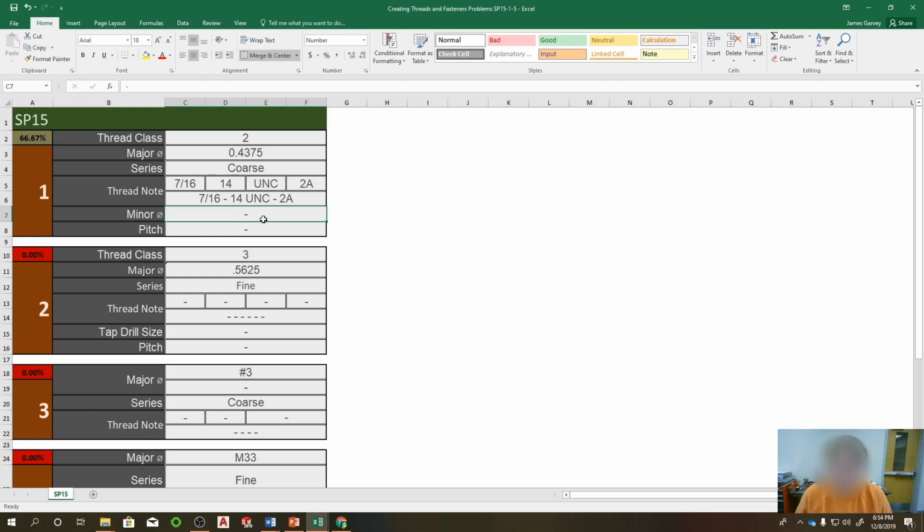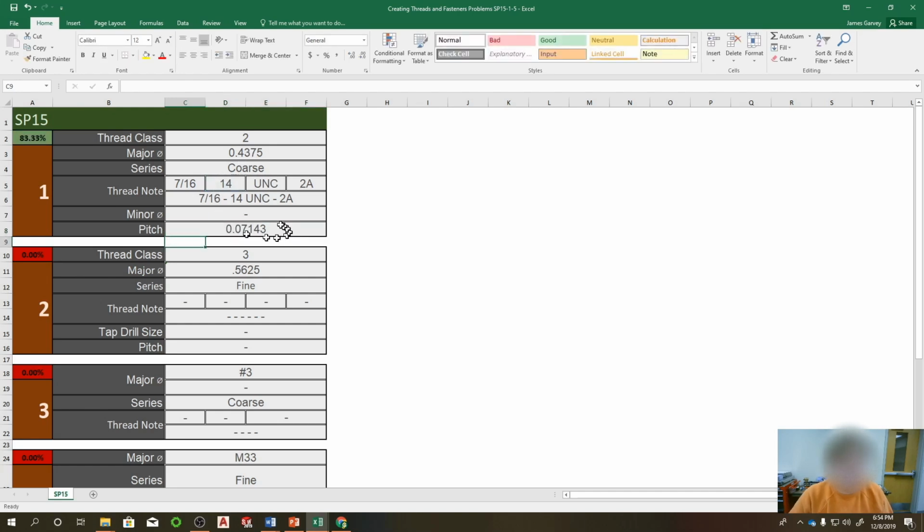And then the minor diameter is the inside of the thread, the root. To determine the minor diameter, there's an equation at the top of the chart on B2 in the Appendix B. That's D, your major diameter, minus 1.0825 times P. Well, we haven't determined pitch yet. So pitch just equals 1 over the threads per inch.